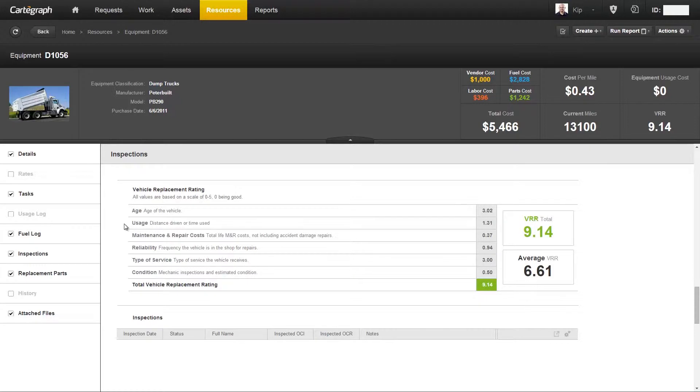The next category is type of service, and you can think of this as a criticality factor. You assign a value, one to five, based on the criticality of this type of vehicle. If it's a vehicle you're using to bounce from job site to job site and if it goes down you could still get there some other way, that's a pretty low criticality factor — you'd assign it maybe a one. On the other hand, if you have a snow plow and it's the only one you've got and you're in snow in winter, the criticality of that thing being up is pretty high. Maybe you'd assign it a four, even a five.